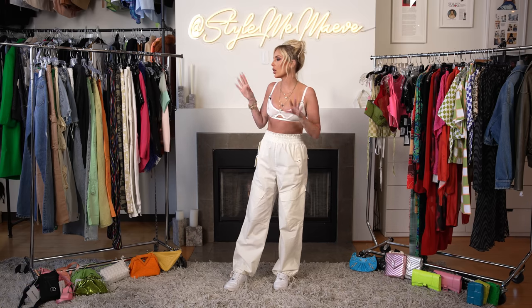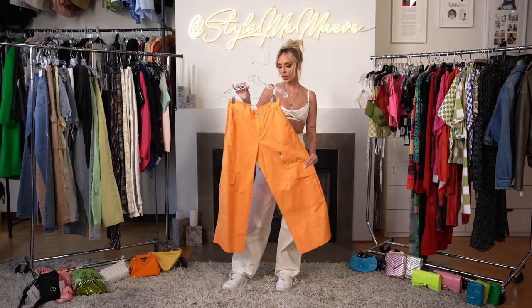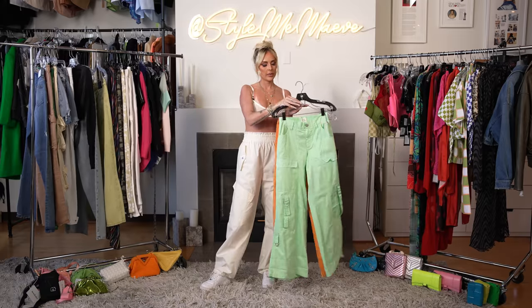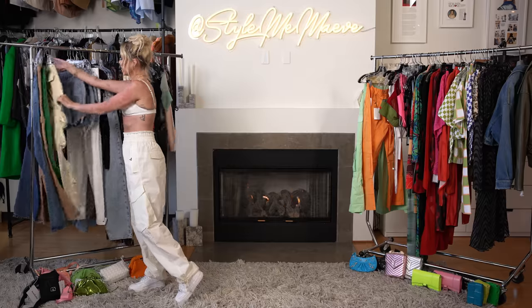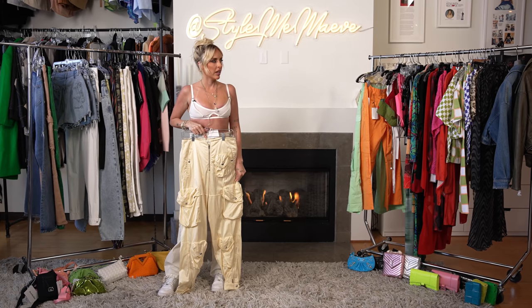Something that I find important, at least for myself, is baggy pants on the bottom. I like to feel really comfortable — it's a very long day, it's very hot. As the day transitions from day to night, it gets hotter or you sit on the grass, whatever. So I love a baggy pant. Cargo pants are a huge trend right now — these are from Urban Outfitters, a great version of this style. Here is another color: the Good American 90s fit baggy denim. If you're looking for more of a statement pant, these from Acne are really sick. I might need these.